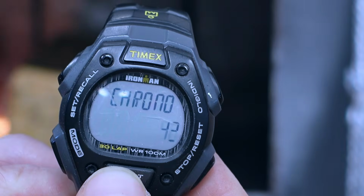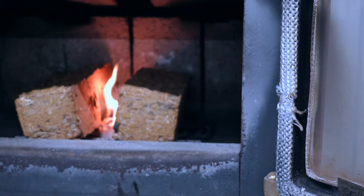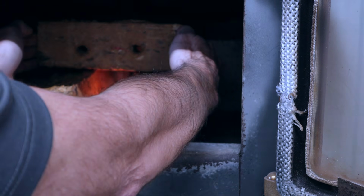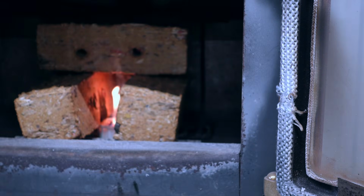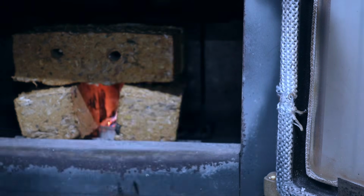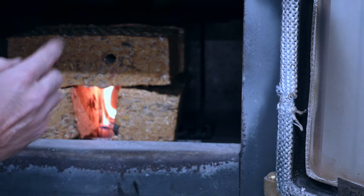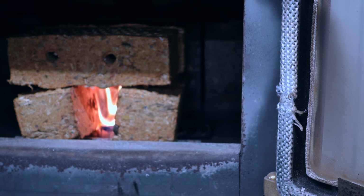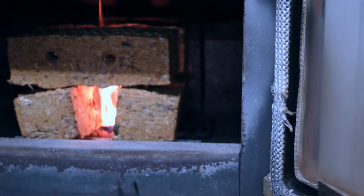Start my stopwatch. I'm just going to put these in. I'm just going to lay them all flat. Now, I only have 4 of them, so this is all we're going to get out of them. Here we go.